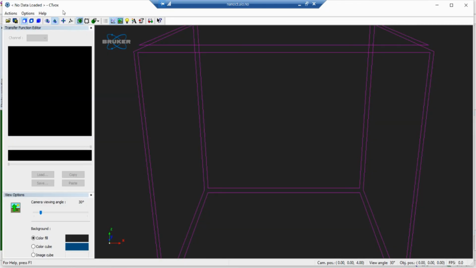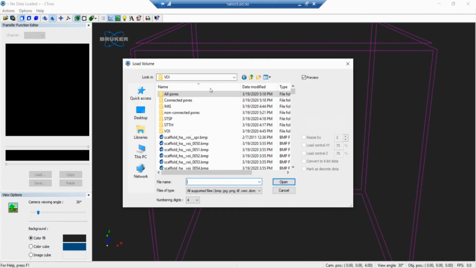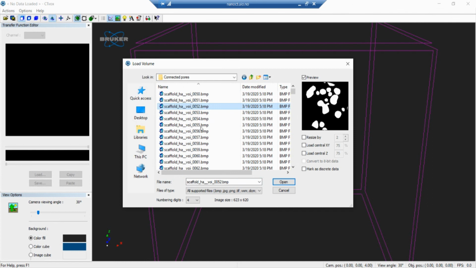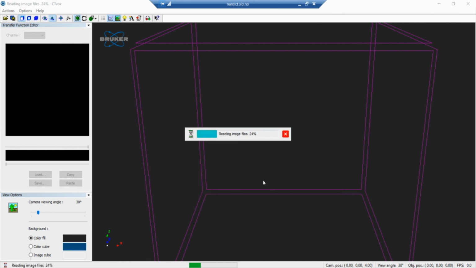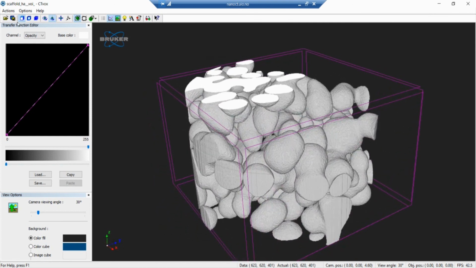Now it is indeed interesting to see the connected ones. Okay, these are the connected ones.